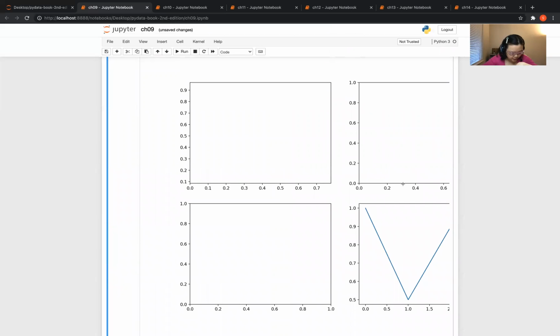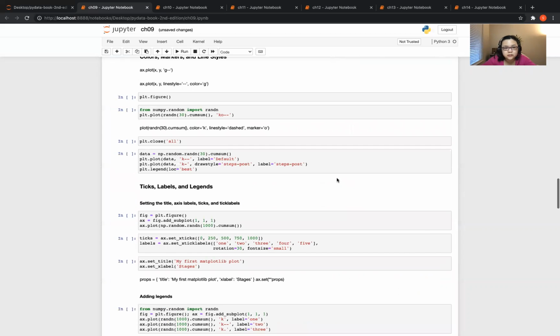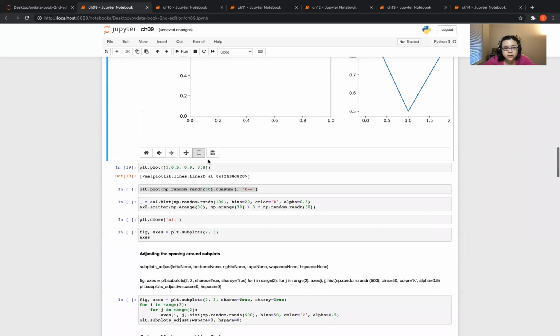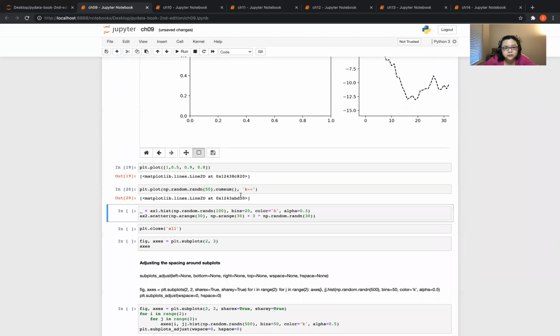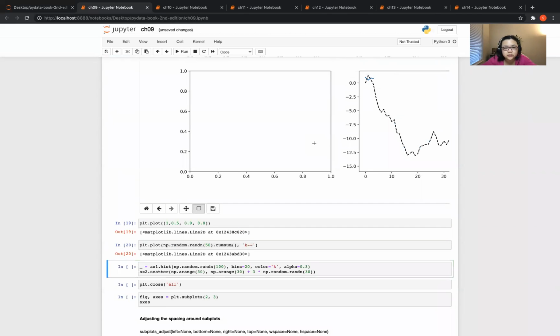So it showed in that last one. Matplotlib draws on the last figure and subplot used, hiding the figure and subplot creation. So if we add the following command like this, okay, see, it changed a little.